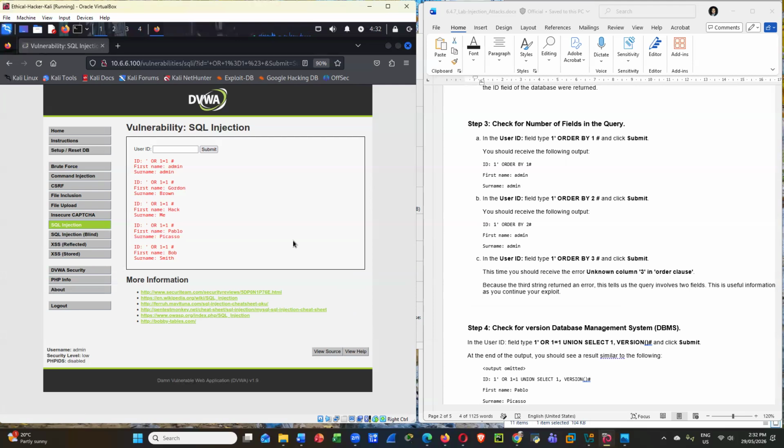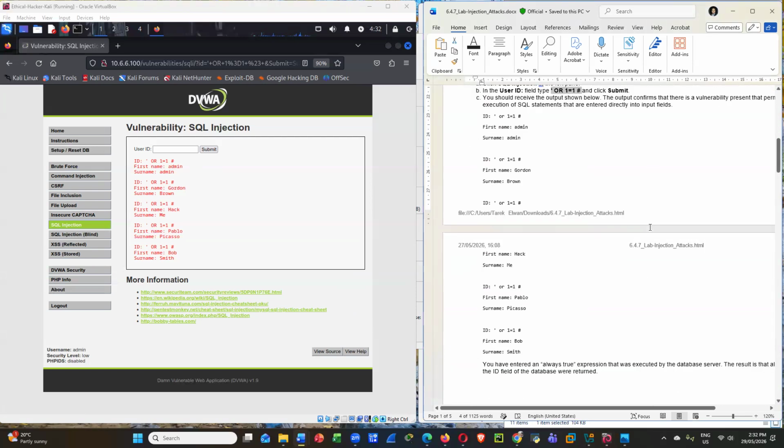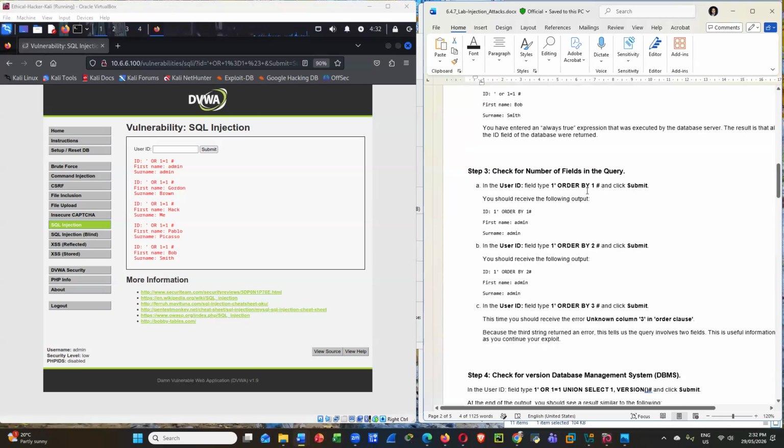So let's go to another step. Let's see how many fields are inside the query itself. This is the first step we have done, number 1. You can, by the way, choose 2, 3, whatever it is. For the second one, now we will use the ORDER BY.